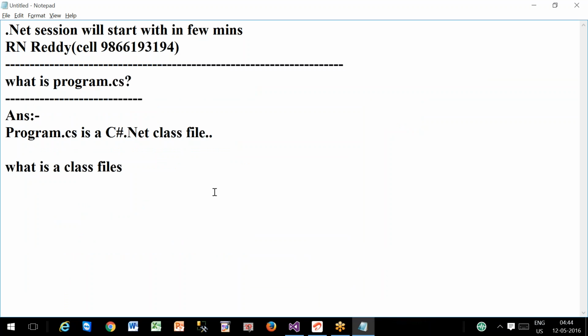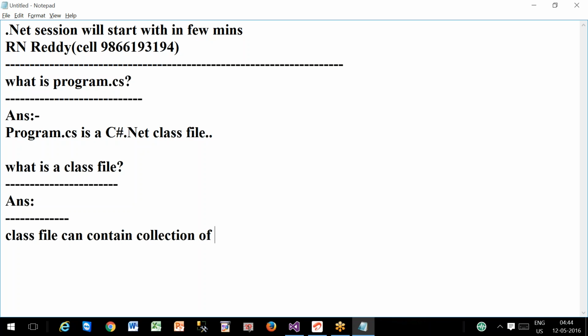Yes, sir. Now we said program.cs is a C#.NET class file. Next we have to understand what is a class file. The answer is: a class file can contain a collection of classes.